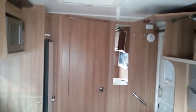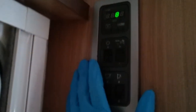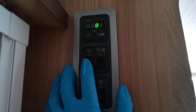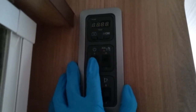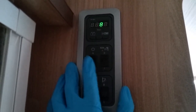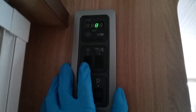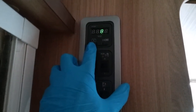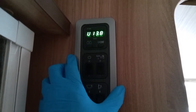Here we are inside the Bailey Unicorn Seville. If we firstly move to the entrance door, we will come to the main control panel just here, and we have the master switch just here, so 12 volt off, 12 volt on. Once we've turned the 12 volt on, we can check on the condition of the leisure battery by pressing the voltage button just here.